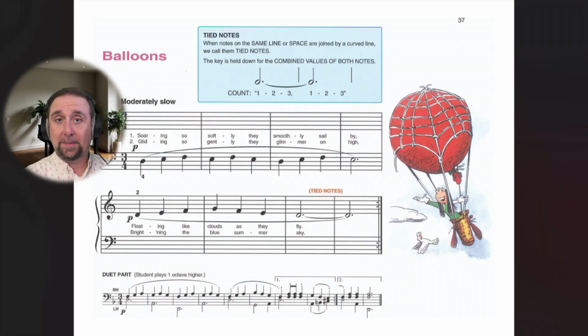So let's head on over to Balloons. This is on page 37 here, and we have a new blue box to check out. Now remember with the slur, we had 1 or 2 or maybe even 5 or 10 notes that were slurred together, and we'd see a slur going over a bunch of different notes or different letter names.